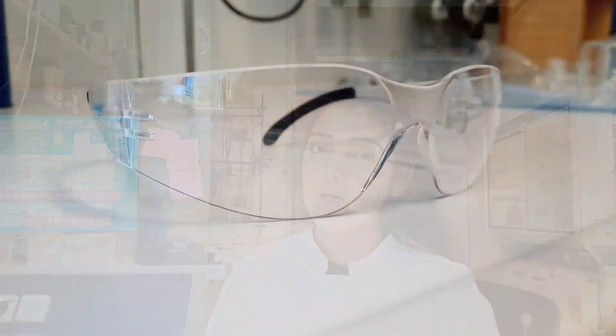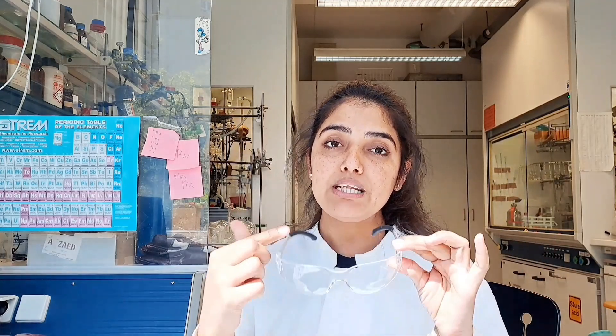Now moving toward the very basic safety goggles, which I also call the beginner ones, because most of the time we use this kind of goggles in school or at the beginning of our bachelor's. These are the basic ones. They give side protection, but have no top protection. We mostly use such goggles for normal chemistry like TLC, washing chemical glassware, or doing titration. This eyewear is perfect for those who are new to the chemistry lab and still adjusting to the chemical environment.